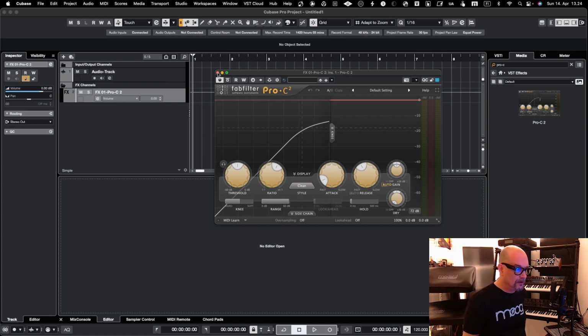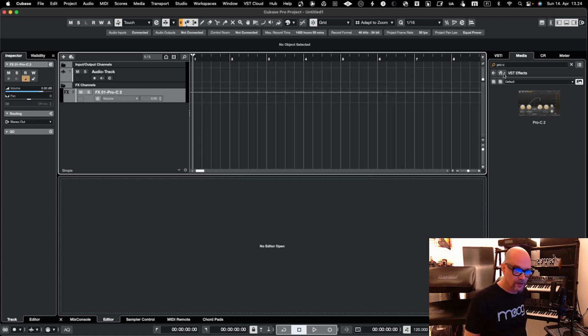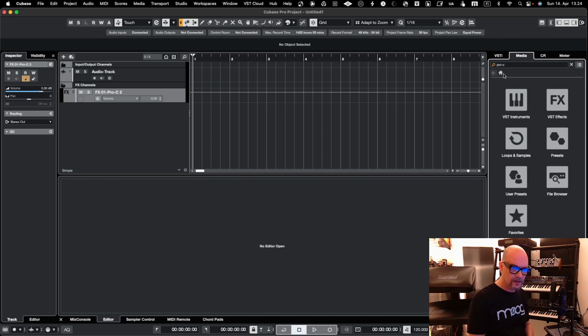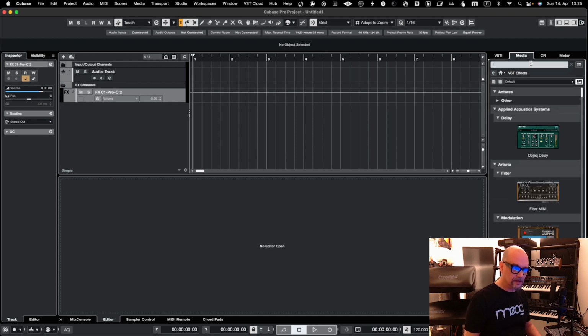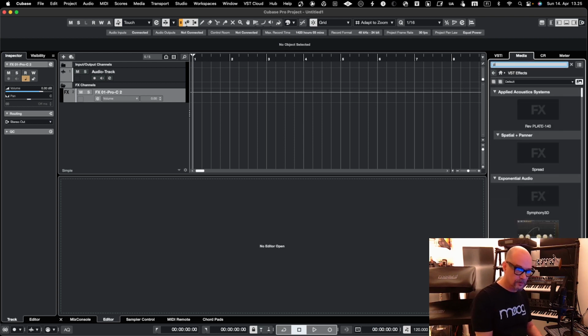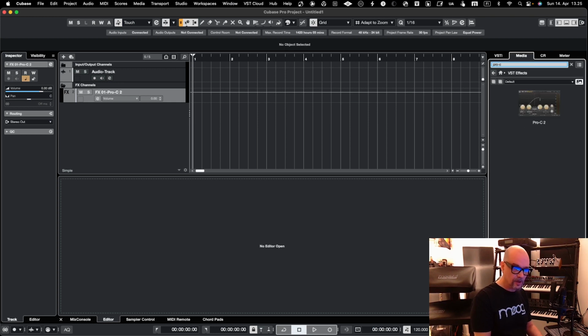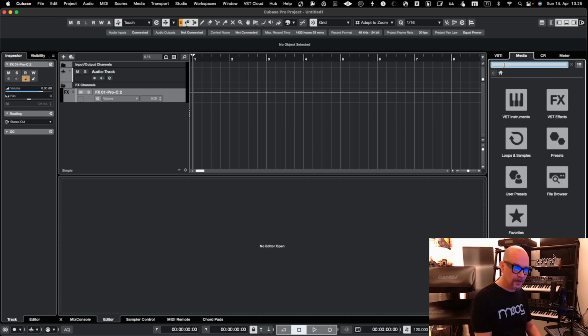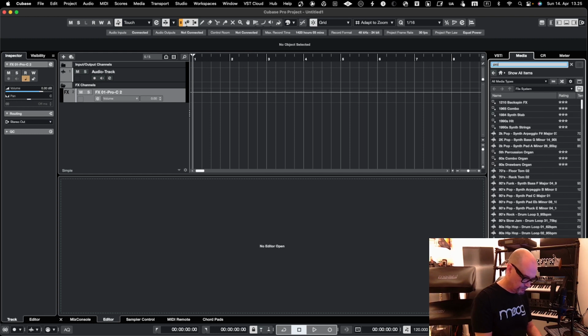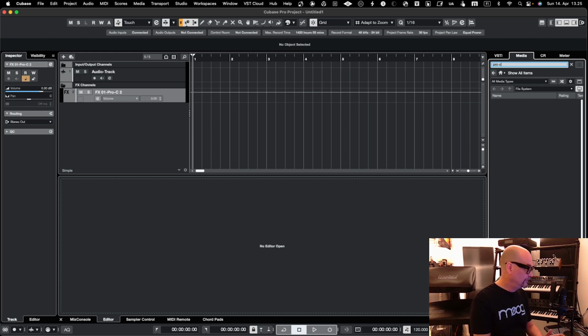Anyway, regarding the browser itself, all this is understandable, but one thing I don't get is that if I'm here in a global area and I go to effects and search Pro C, I'll find it, but when I go into the top menu and I try to search everything, it doesn't find it. So this does not compute to me at all.